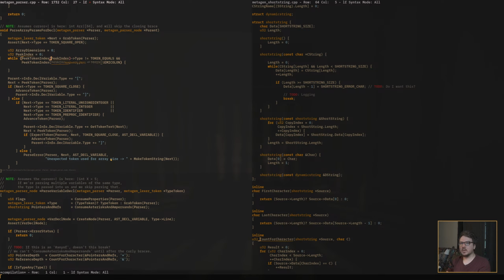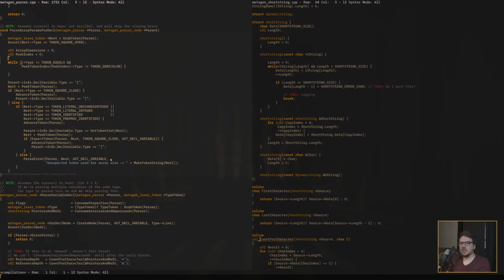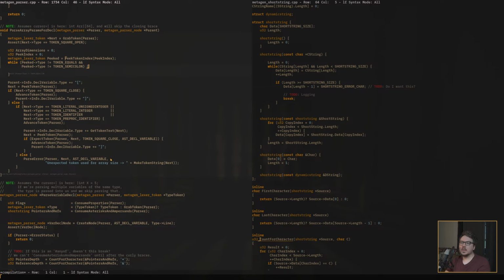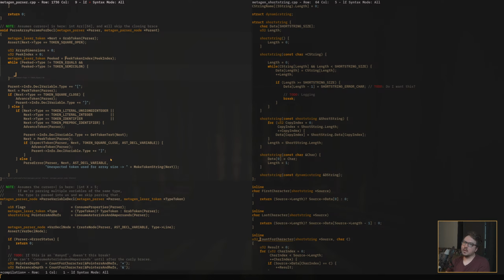And you know what, let's do this. Peek this, if peeked type. So as long as it's not an equals or a semicolon, we're gonna keep looping. We're gonna say peeked equals peek token index plus peek index.